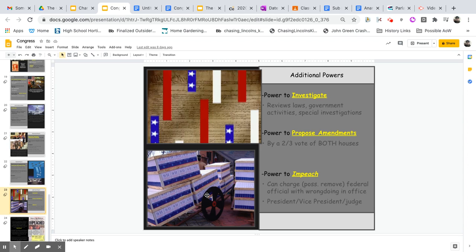They have the power to propose amendments, which I've mentioned before. It would take a 2/3 vote of both houses just to propose an amendment, and then 3/4 of the states have to agree for it to pass. So one thing you'll hear about a lot is people talking about getting rid of the Electoral College, which we'll talk about more when we talk about the president. To do that would take an amendment, and those are very difficult to do. But some people think we should get rid of it, some people think it's great, but just as an example, it's really hard to change that type of structural stuff in our government.